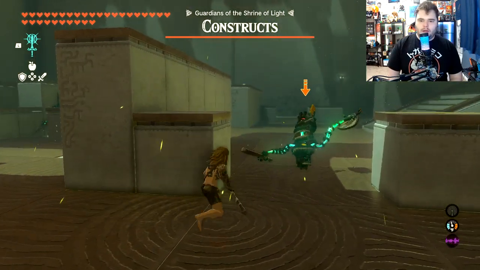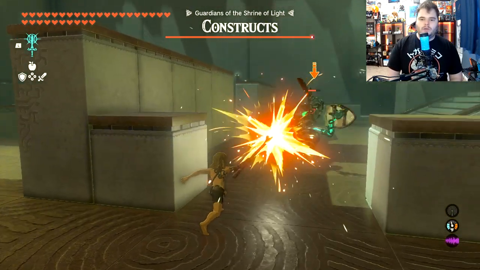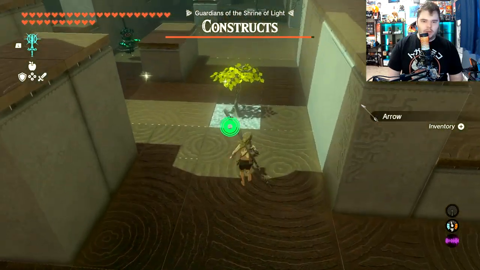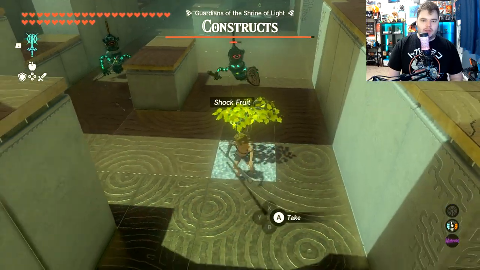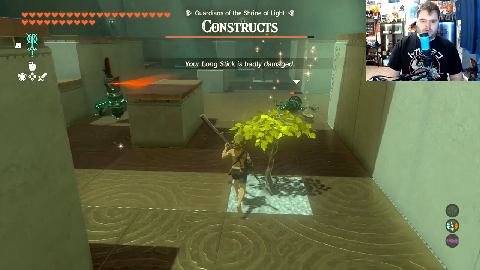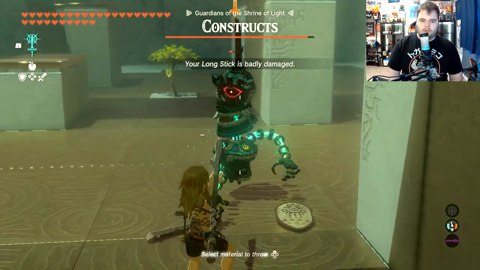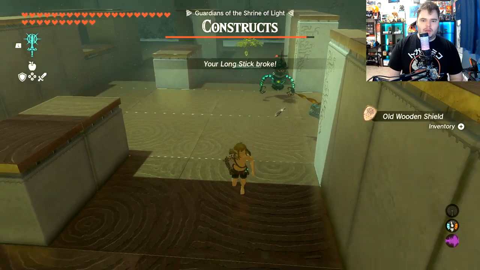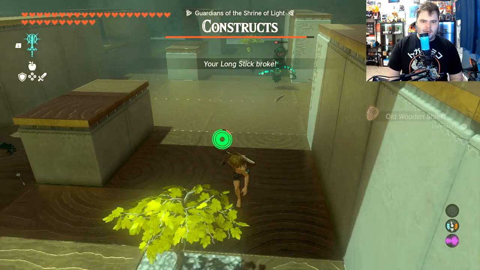Come on, come on. So you can see you want to use the shock fruit to hit somebody at first. I'm going to take that arrow, thank you. We're going to fuse this again, if we can. There we go, we did some decent damage. Okay, let's try to take this guy out here. I'm going to throw this now. Beautiful. Going to take the old wooden shield. Going to take the wooden stick out here.